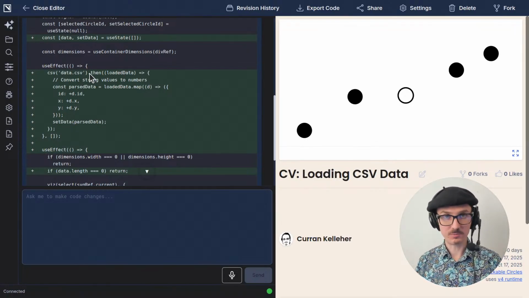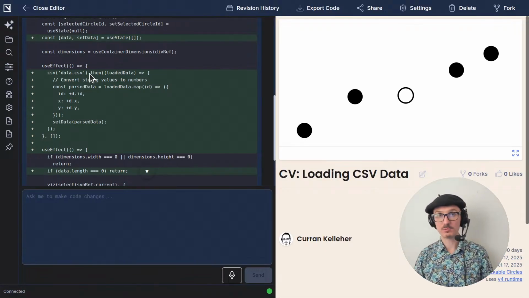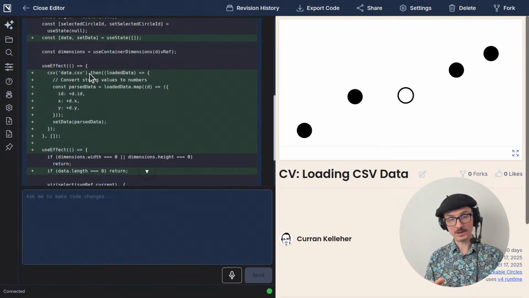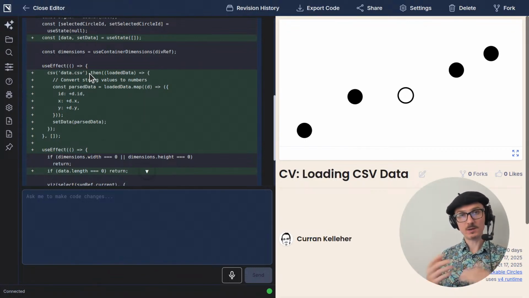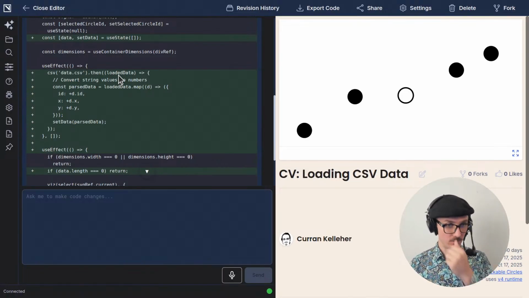That function returns a promise. So to intercept the result from that promise, an asynchronous operation, we call .then and pass a callback that will be called once that promise resolves. And it will be called with this value we call loaded data here.